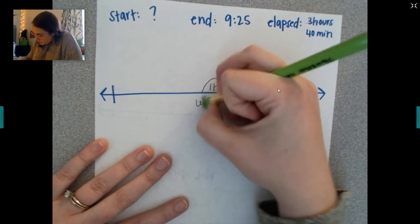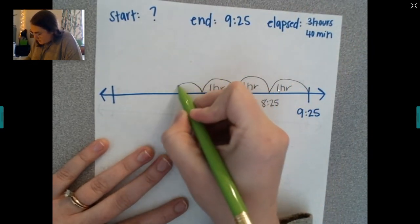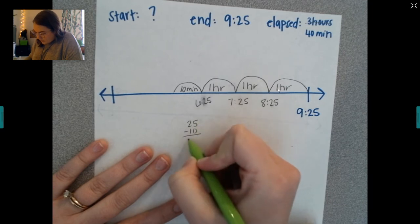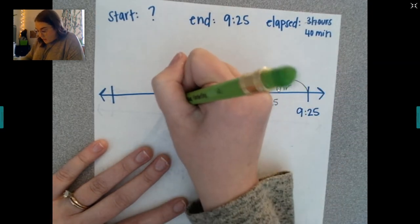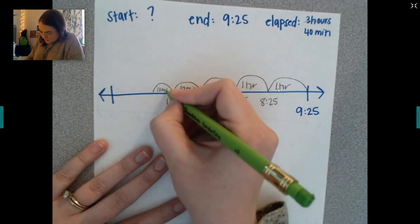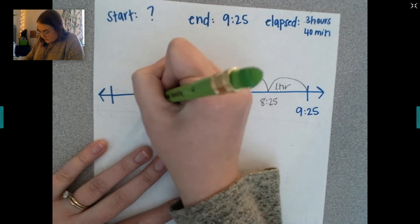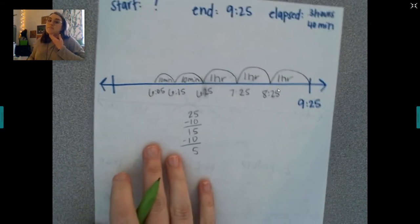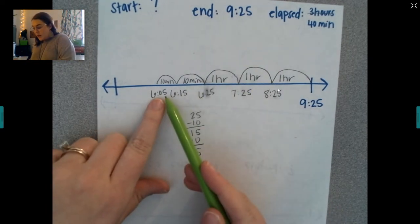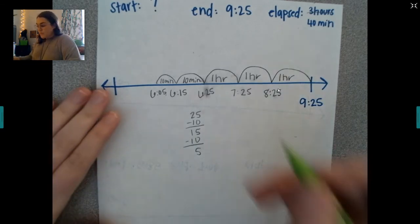So let's go ahead and do it. From 6:25, if I do 10 minutes, you're basically taking 25 minus 10, and that would give you 15. So your hour stays the same, but you're at 6:15. Now I can do another 10 minutes, right? And if I take 15 minus 10, I only have 5. Okay, here's where it's going to get tricky. I am going to start doing 5s, because if I go from 6:05 back 10 minutes, I think I'm going to get confused. So I'm going to start doing 5.